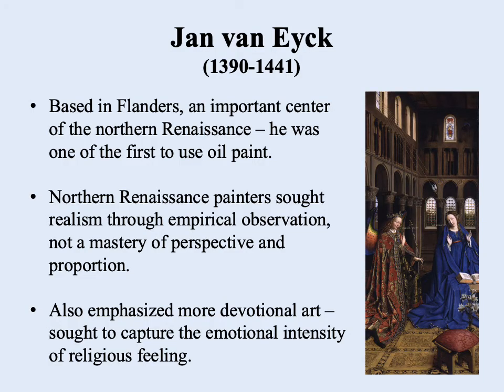But one really important painter of the Northern Artistic Renaissance would be Jan van Eyck, based in Flanders, a region in the north, as we discussed, that was becoming very wealthy and correspondingly became an important center of the Northern Renaissance artistically. Van Eyck, a painter, one of the first to use oil paint, is a really good example of what defined Northern Renaissance art, right?